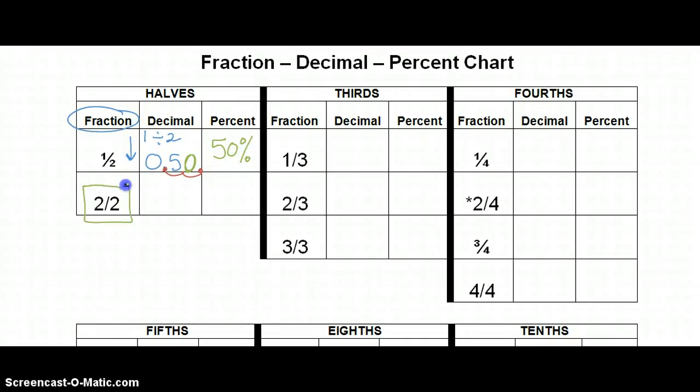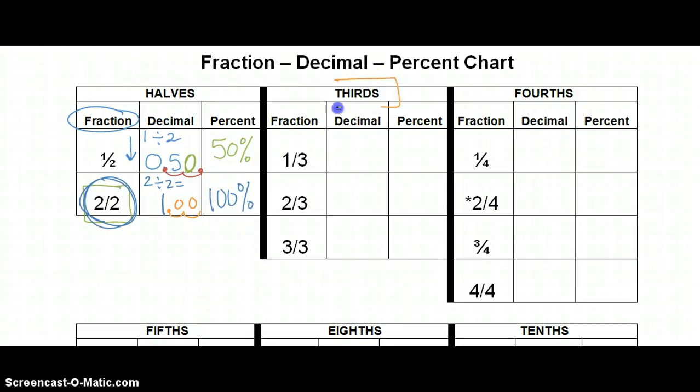Going down to 2/2, if you recall, any number over itself equals 1. So the decimal for 2/2, if you put 2 divided by 2 into your calculator, you'll get a 1. And if you have everything correct on a test, you have made a 100%. The way you do it with your decimal, you move it 2 places, and you would fill in your spaces with zeros.